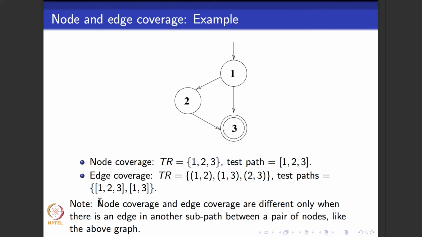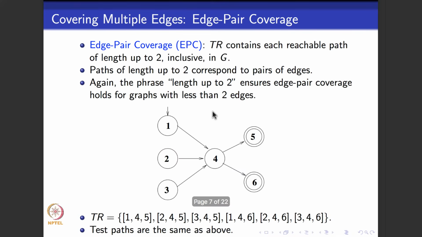So yeah, this is another small observation. Suppose the graph is a sort of a straight line, right? There is no branching, and it just corresponds to some code that corresponds to a sequence of statements. It's just like one linear order or a straight line or a chain, right? In that case, node and edge coverage are the same, because when I visit every edge, there's only one path in the graph. I visited the path, and in that process, I visited every node also. So node and edge coverage become different in terms of the test paths that satisfy it only if there is a branching in the graph, right?